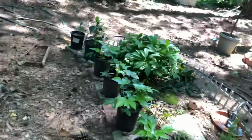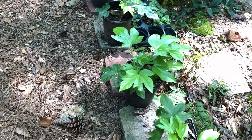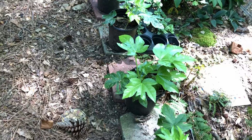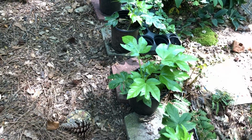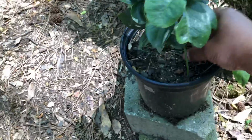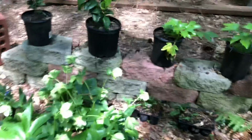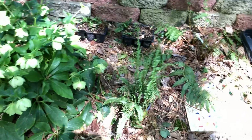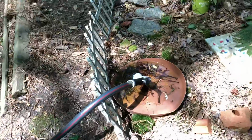Oh, and so this is about a 1.5-year-old fatsia. It can stay in this pot probably till next season before it starts to really run out of room, but I kind of want to get it out. I want to get that fence. These are my camellias. I'm so proud of my camellias. They're doing really well, but they're also 3 years old and could probably use a bigger pot, even if I don't quite get it out of that into the ground. I have lots of ferns to spare, so I may just go ahead and refill those window boxes because I can. I want to go back into the forest and get a few more bryophytes. I've seen some really cool stuff. It's kind of blooming right now.